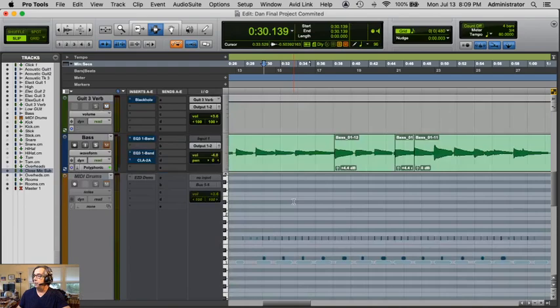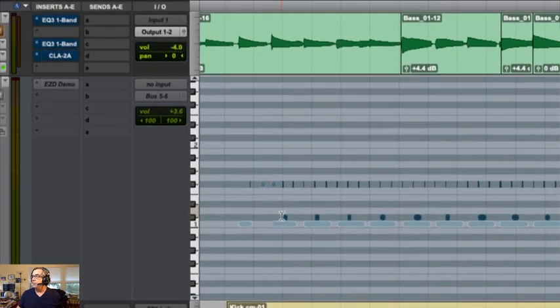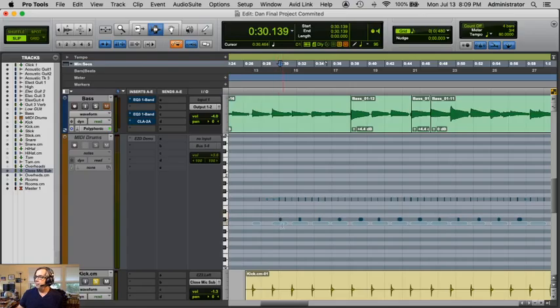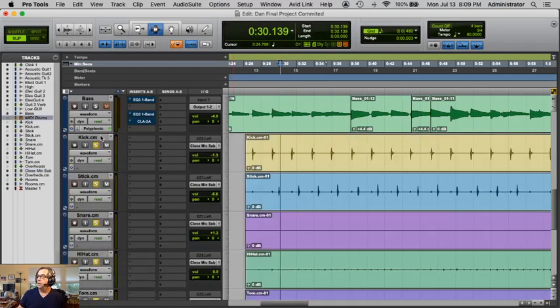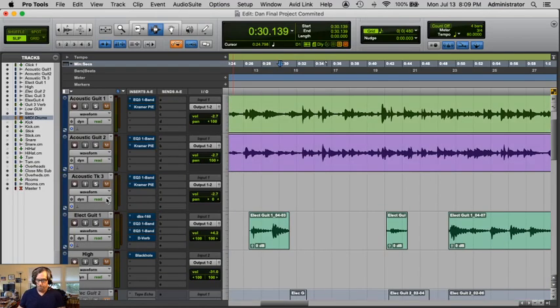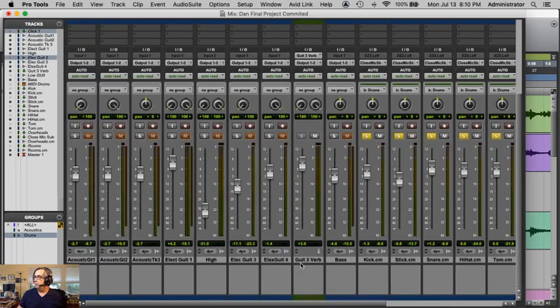I had to go through here. There they are. And I had to go find all the kicks, and I had to line them up with the bass by ear. Every single one of them by ear. Well, I didn't move every one of them. If they were just a little bit too perfect, I moved them to make it fit with the guitars and the bass. Once you hear it all, you'll go, oh, that sounds like it's in time. It was a little tedious, but that's okay. So anyway, I'm going to go ahead and hide that guy. What else can I hide? Go back to here. I'll hide that, and I'll hide that. There we go. All right, real good.